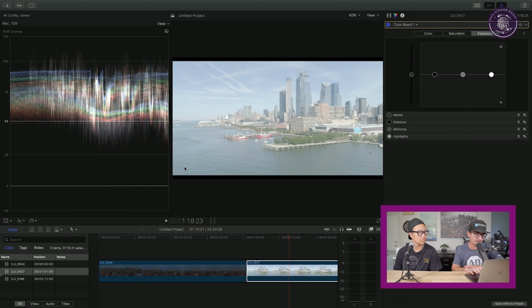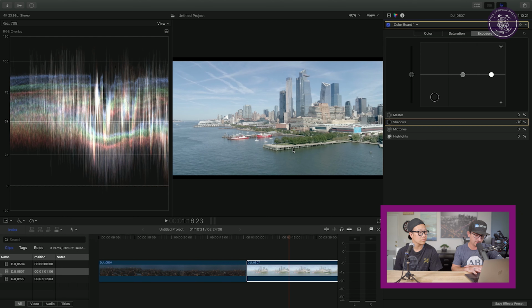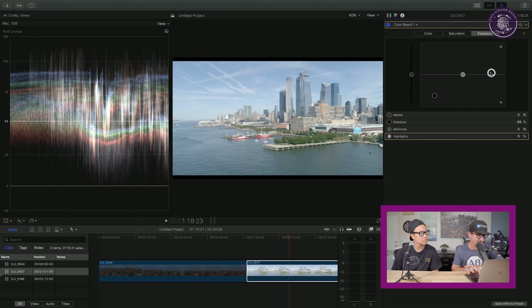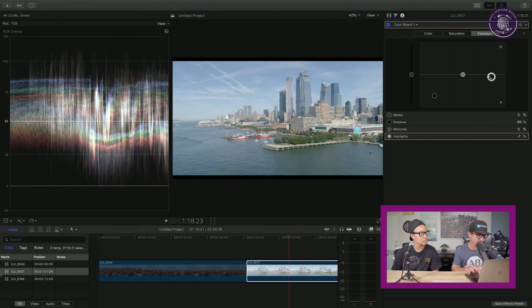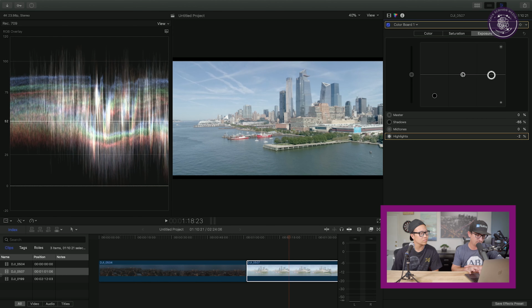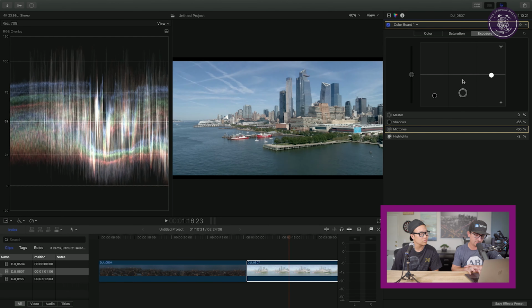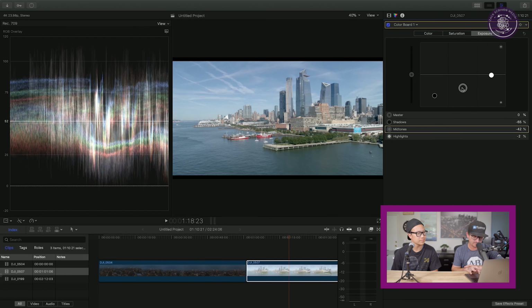We'll open up the video scopes again, and I'm just going to bring the shadows down. Nothing was really true black, but I'd say these little shadows right here under this boardwalk are going to be pretty close to black. So let's just bring those down to right there, and let's bring the highlights up, let's get those highlights like right about there, and I'll bring the midtones down. You could bring the midtones down, or you could bring them up, but I think bringing them down.